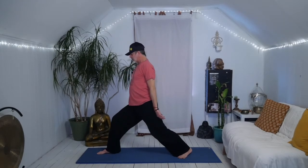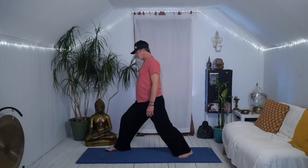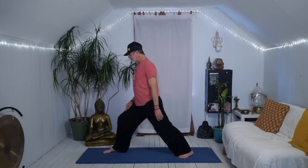So I want you to take your time getting into it. So you're rooting through the ball of the left foot. You're pushing the heel back as you draw the left hip forward. And then you can step this right foot in a place that feels right. Bend and straighten the knee. Square the shoulders to the front of the mat.